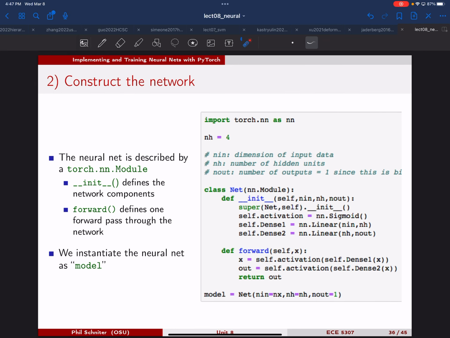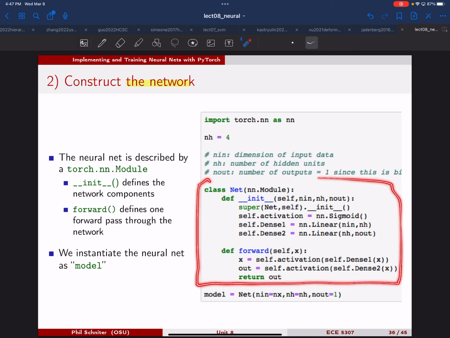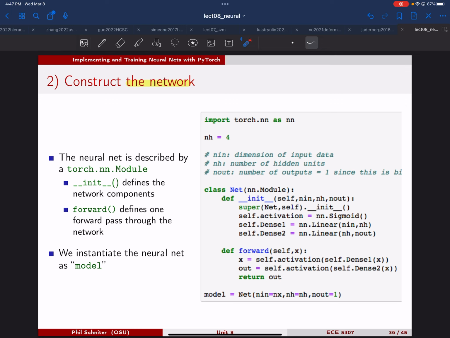Okay, so now we have our data set, but we need to construct the neural network that we're using. For this, we're going to use Torch's NN library, NN being neural network. And we're going to create things using that object-oriented sort of style. So we're going to create a module or an object, and as we saw before, it's going to have an initialization block. So when you instantiate this thing, when you call net to create an instantiation of it, it's going to go through this code here.